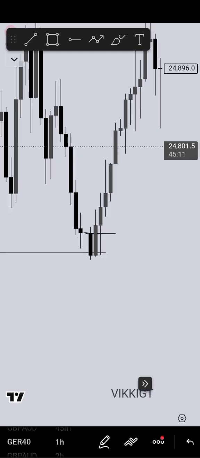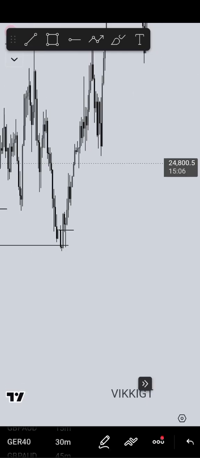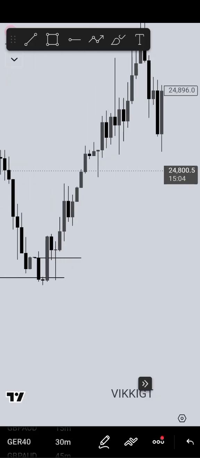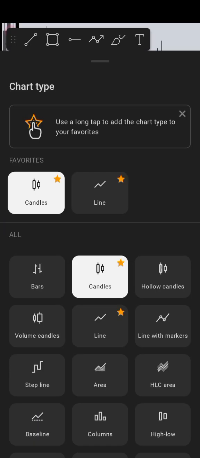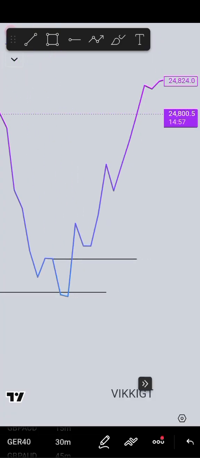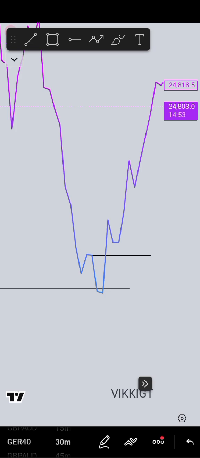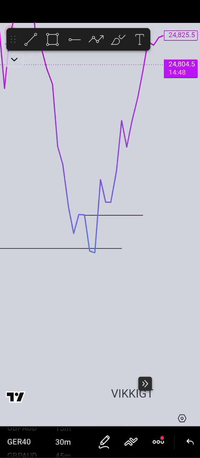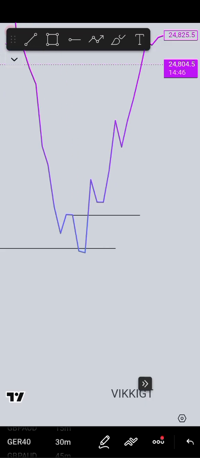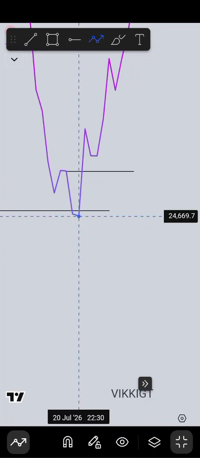So you can then refine down to the 30 minutes time frame, because that's going to be your entry time frame. In the 30 minutes time frame, what do you expect? You expect price to give you a breakout. You head over to the line charts. So you can see a breakout. That means the weekly time frame is aligning with the daily time frame, and the daily time frame also is in alignment with the 4 hours time frame. And then the 30 minutes, which is your entry time frame, is in alignment with the 4 hours time frame. So you can then enter off the key levels also.